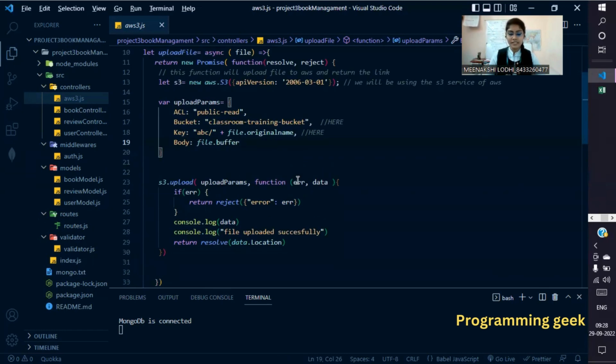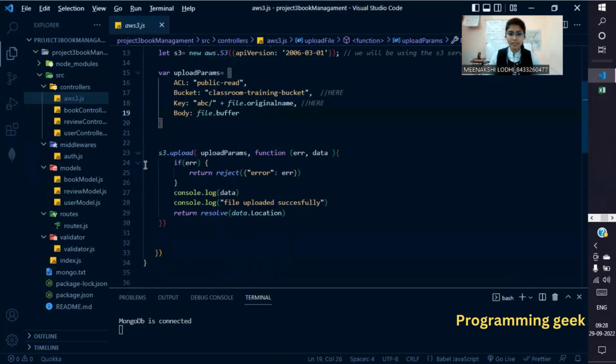It means that the file will be uploaded in a smaller, bit format. And this is the syntax to upload. Here I am calling the S3 upload function of Amazon Web Services.